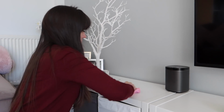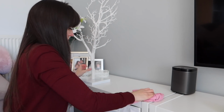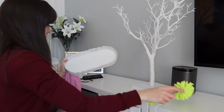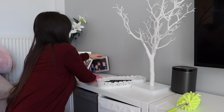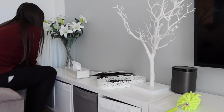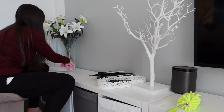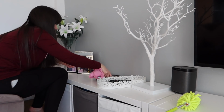Now on to dusting. Now a word about dust. My house is so dusty. I know there are 6 of us, so I'm guessing more people, more dust. I think the extension was finished a good while ago, so I don't suppose I can blame building dust anymore. For such a long time I blamed building dust, but the amount of dust, honestly, it feels like every 2 minutes. Look at that. The amount of dust that builds up in this place, and I try and stay on top of it. I give it a little wipe round.